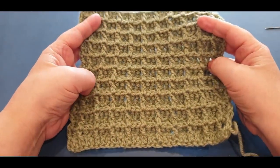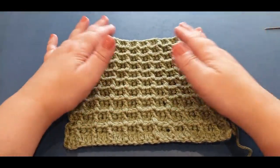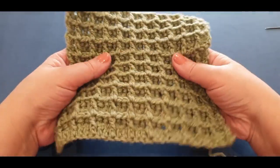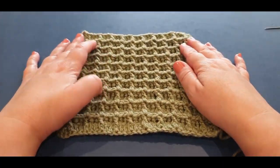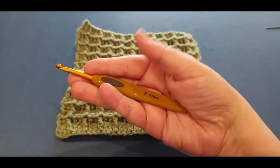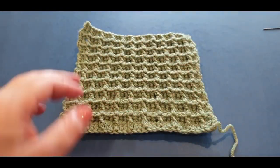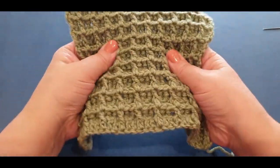So the only problem I have with the waffle stitch is that it's a yarn eater. It has absorbed a lot of yarn. Here is 36 grams of yarn. So it's not a big square and it has actually absorbed up 36 grams of yarn. I did, however, use the larger size hook because it does call for a 4 millimeter. I used a 4.5. So that may have contributed to it. But still, look how gorgeous it is.